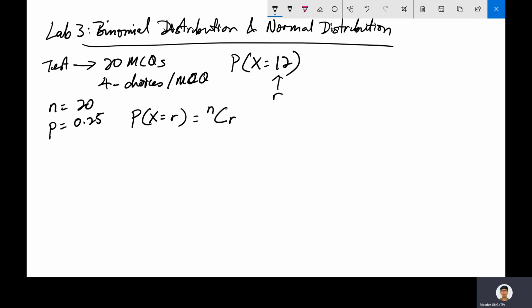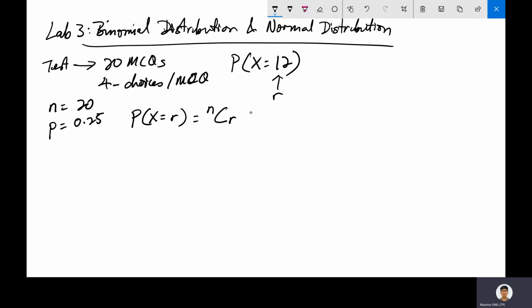Okay, so using a combination. Yes, correct. Bernoulli trial is an experiment that has only 2 outcomes. It doesn't mean that the 2 outcomes have to be evenly distributed. It may be you get 90% wrong, 10% right. The 2 outcomes doesn't mean that you need 50% correct, 50% wrong. Just that there are 2 outcomes. That's called Bernoulli's trial. So each MCQ becomes a Bernoulli's trial in a sense. Either you get it right or you get it wrong. There's no half.